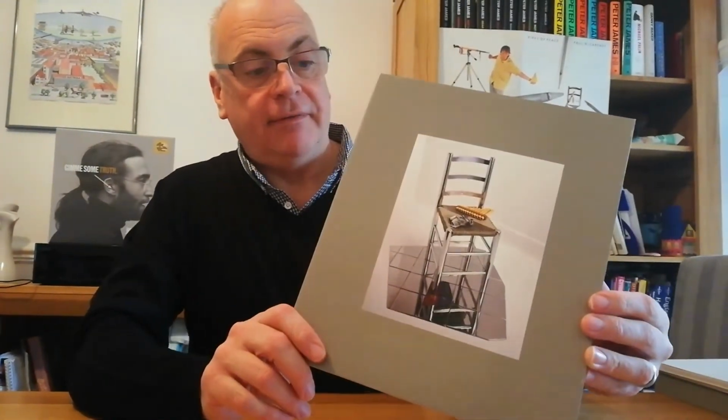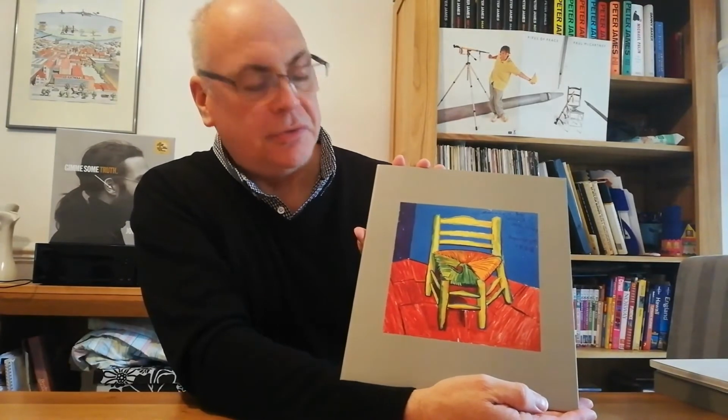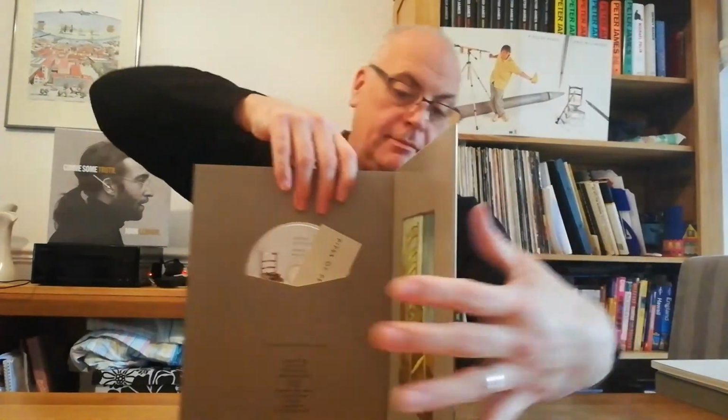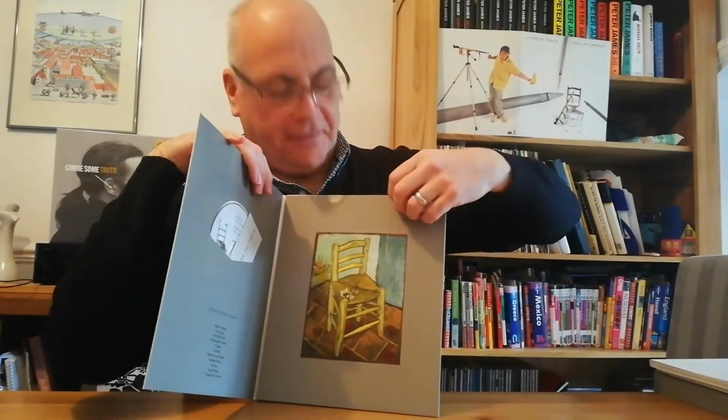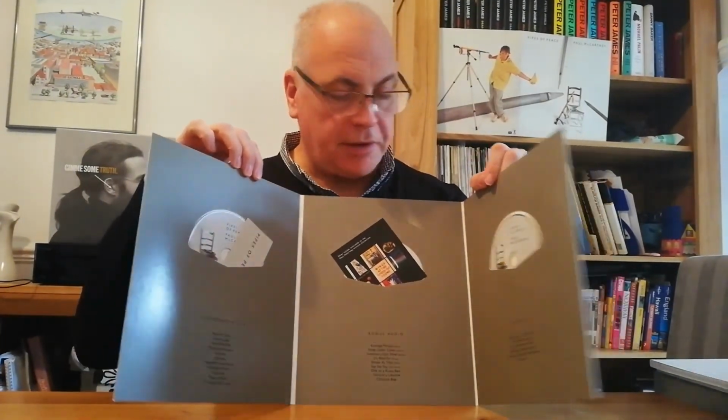So moving on, this is the slipcase that houses the DVDs and CD. So that's the cover, the photograph of the chair, and then on the reverse is sort of like a Van Gogh version of that same image. And we open it up, and that'll be why there's a Van Gogh image, because there's the Van Gogh painted. And then inside, that's what it looks like inside with the 3 discs. So let's have a look at the first disc. There's the Pipes of Peace download card.